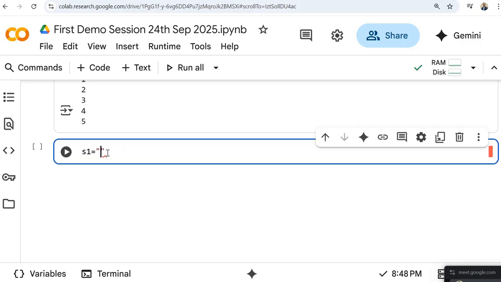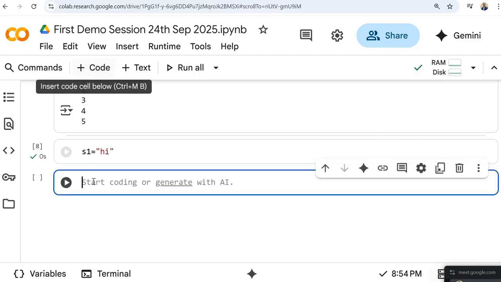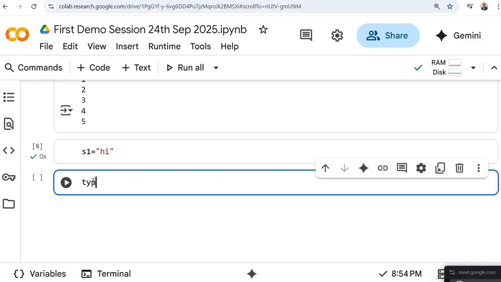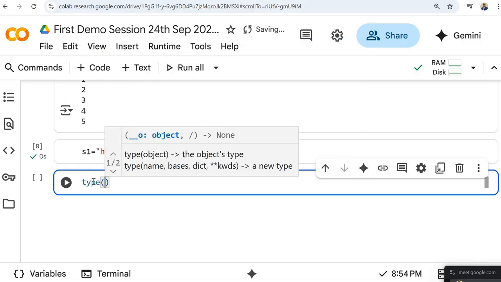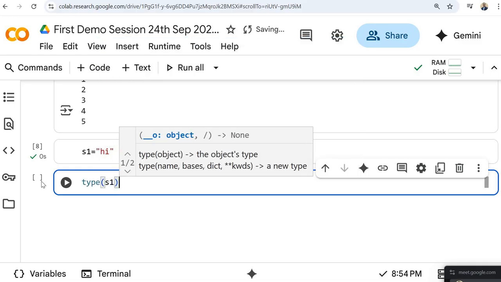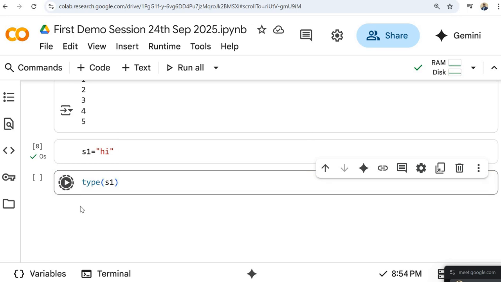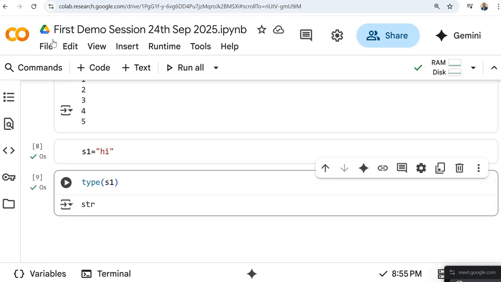First let me just give you some examples. Hi. So this will be treated as a string. How will you check? Simply write type of S1. So you can check what the type of S1 is. It is str. Str means string.